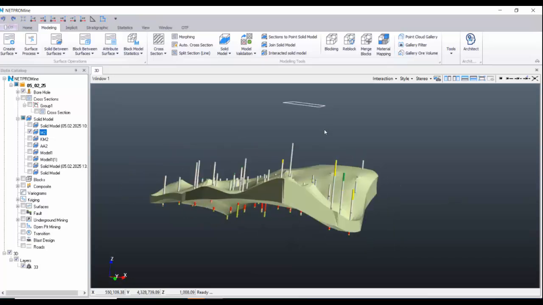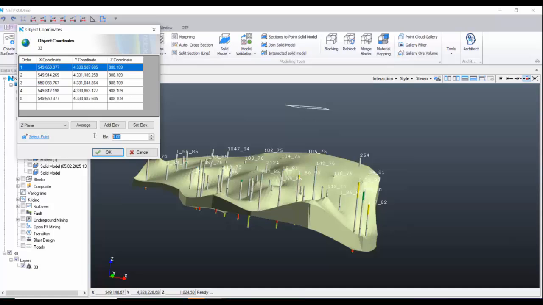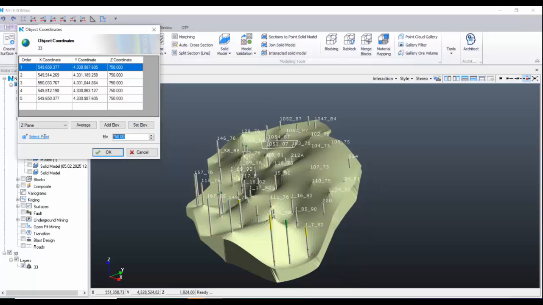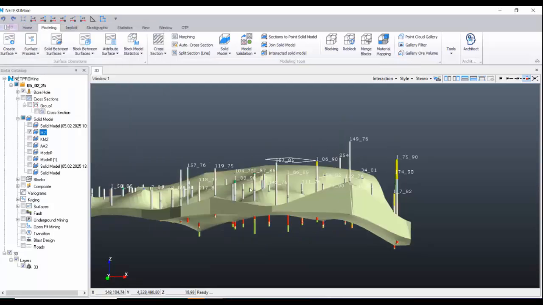Okay, it's quite above. Let's add those points to some certain level. 800, 750. This looks like still much. 500. Yeah, I think that's fine.